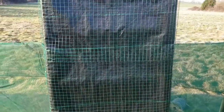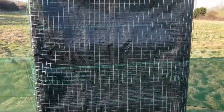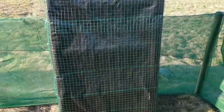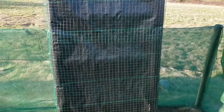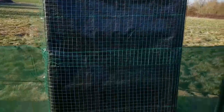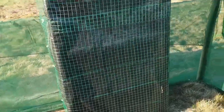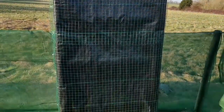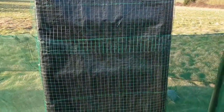So once you've got it all wired up and secure, it's time to position it where you want to grow your strawberries. Now, I would highly advise having this south facing, because obviously this is going to get most of the sun. You will get some in the morning, some in the evening. But yeah, mostly this is the side you want to plant up. So make this south facing.